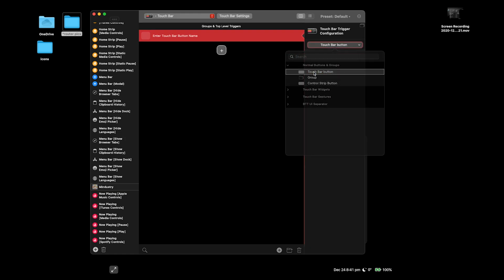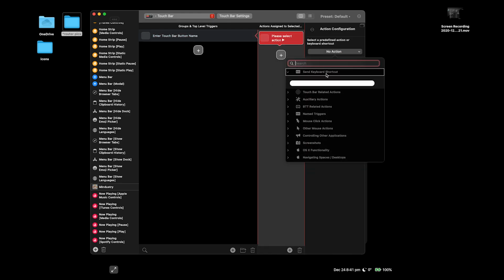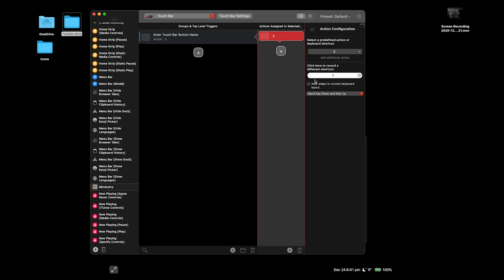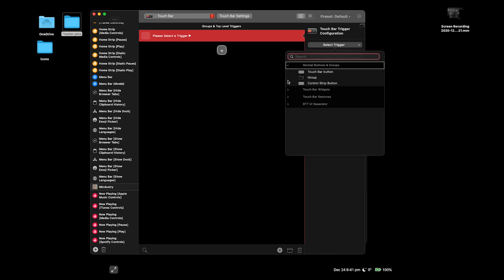I would click touch bar button, and then for the trigger, I would press, say, 3 for the shortcut I want to go to. However, it doesn't work. The BetterTouchTool doesn't recognize it as keystrokes or something, so I had to make a big workaround. So what we do is we create a new button, and instead of touch bar button, we go here and click AppleScript.